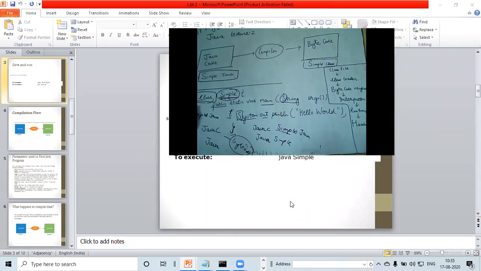Why so? Because in Java we require some application program, and for that application we require a particular class. So the first thing is the class.